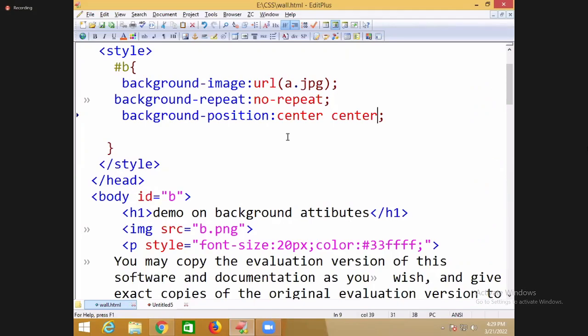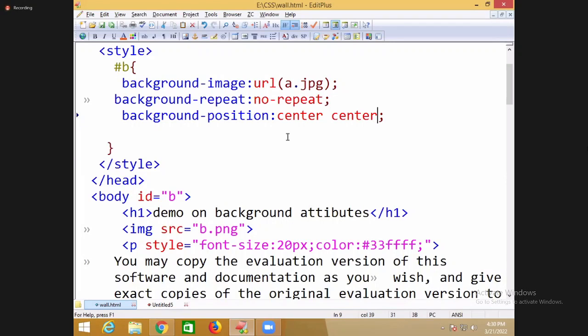Position equals to left, right, top, bottom, center, top left, left top, left center, left bottom, right top, right center, right bottom, top center, center, center bottom. This number of alignments are available.